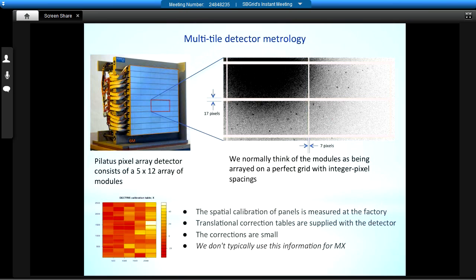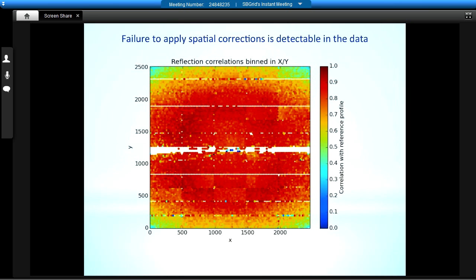So this is what Dectris provides. For each module, it shows the X translation that you need to bring the module into this perfect alignment, and there's a similar file that shows the Y translations. But as I said, we typically don't use it, so what I'm going to show first is the result of DIALS integration when these corrections are not applied. And I have to explain what these color codes are. The saturated red color indicates a high correlation between the model three-dimensional profile and the actual data. So this is exactly what you would expect.